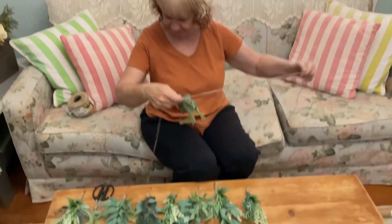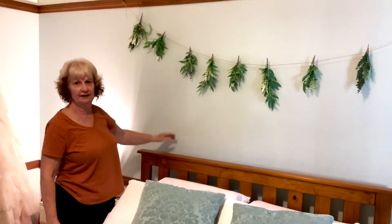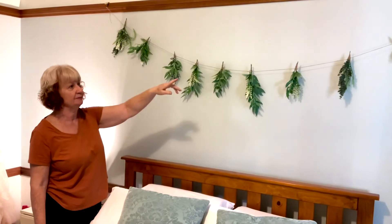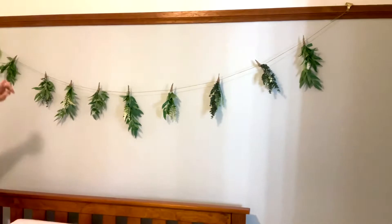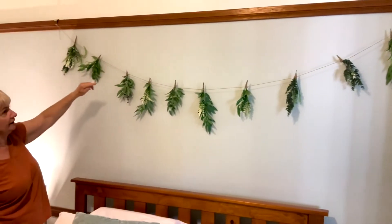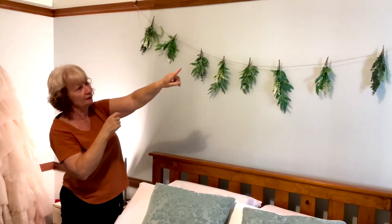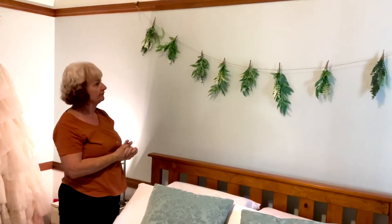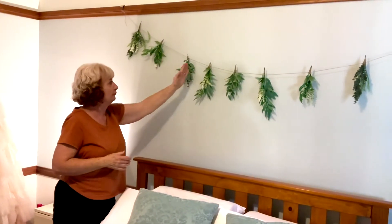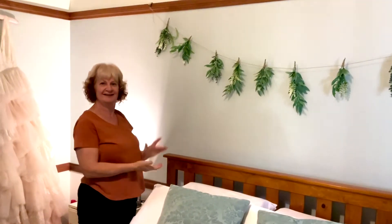I've finished and I'm hanging them all up here in the bedroom — I think this would be a nice place for them. I've hooked at either end; you just double up your twine and make a little circle to hang them on the end. That's plenty — you wouldn't want too many more on there because it'd be too crowded and you wouldn't see the full impact.